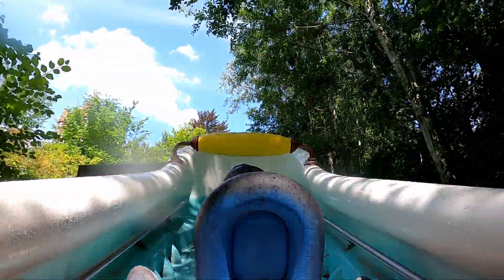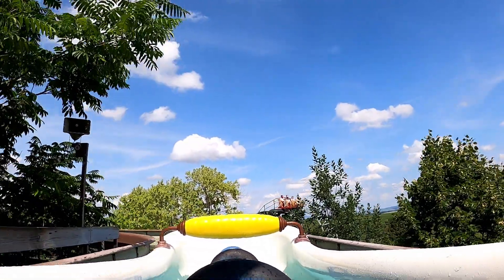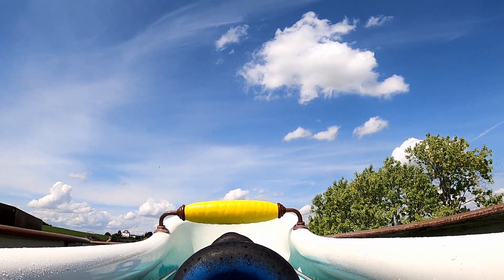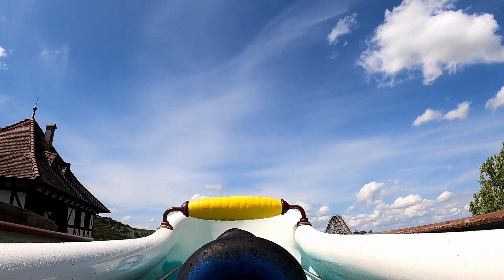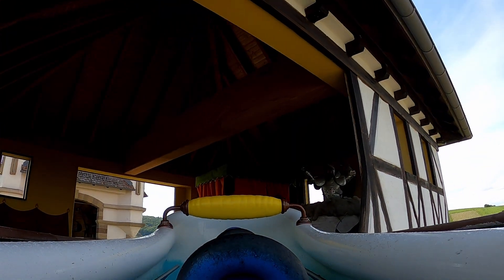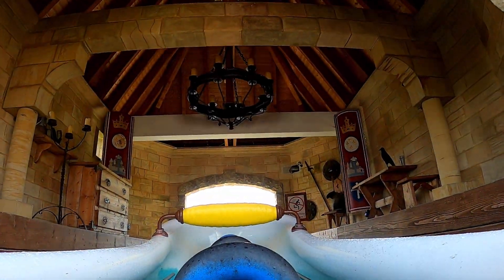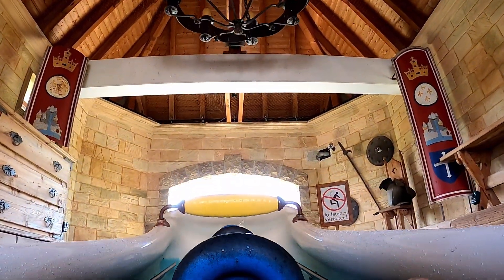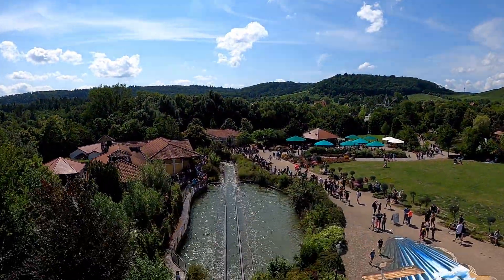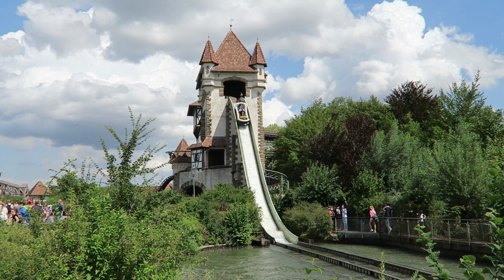You then ascend the ride's third and final lift hill. At the top, you're nearly level with a 53-foot or 16-meter-tall Gassin de Sao. You then round a corner and head into a classic castle, where you pass a knight who's also bathing — but at least he's in a suit of armor. Then you pass medieval paraphernalia, and then you traverse the final plunge. This is a great drop: it's quite tall for a flume and it even gives a tiny pop of airtime.